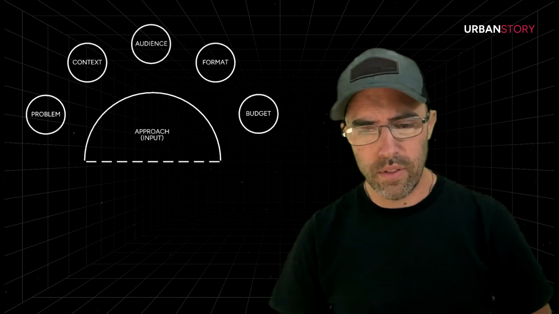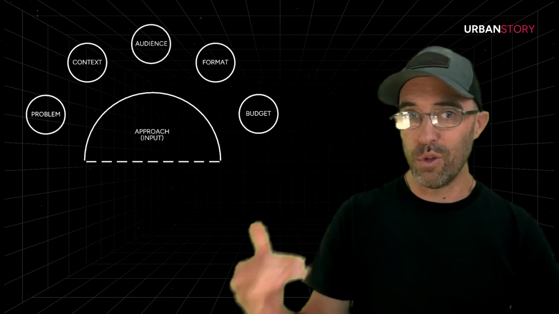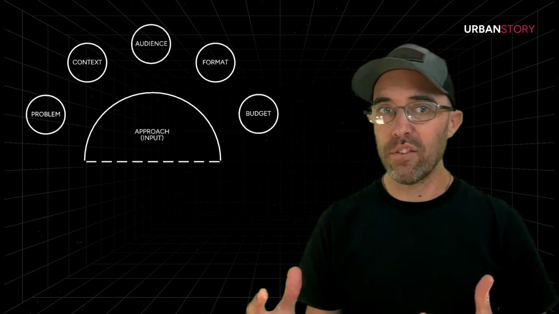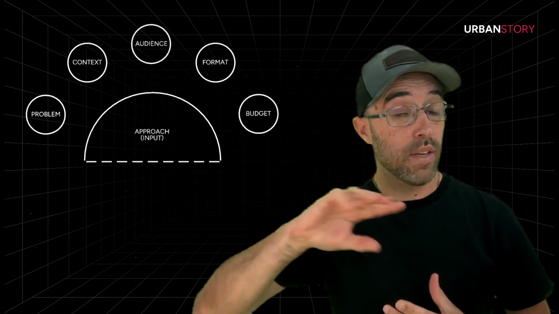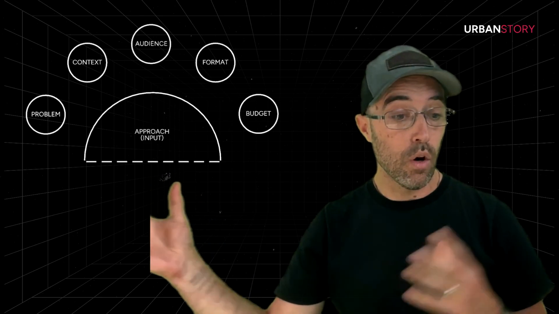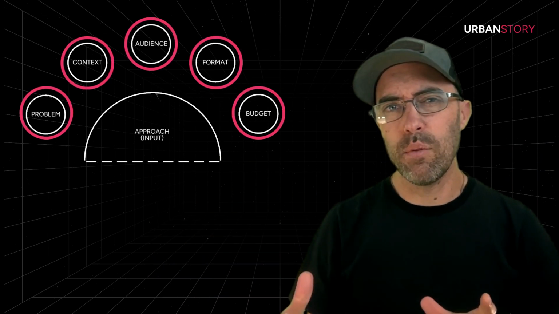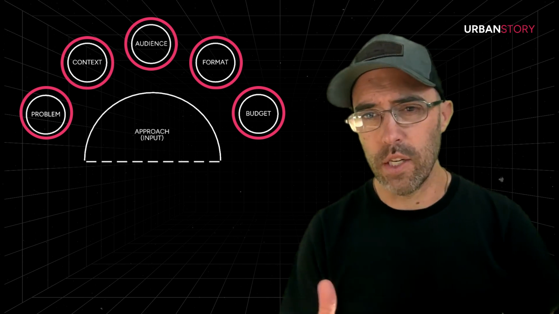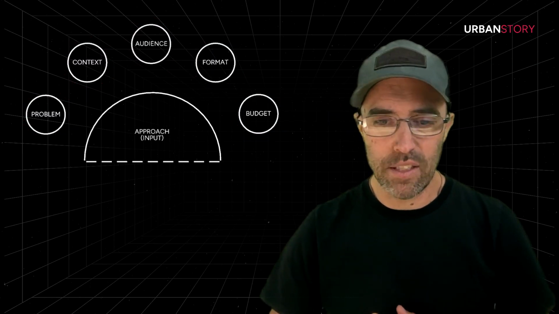Now, we don't always get info. Sometimes they don't know. Sometimes they go to you and say, will you tell us how long it's going to take? You tell us how much you think it's going to cost. And that's okay, because that's when I go into the next part. Once I've gathered all these inputs, problem, context, audience, format, and budget, the next thing I would do is think about what I want to do for this project, what I'm capable of adding to this project. So that's the next part of the circle.